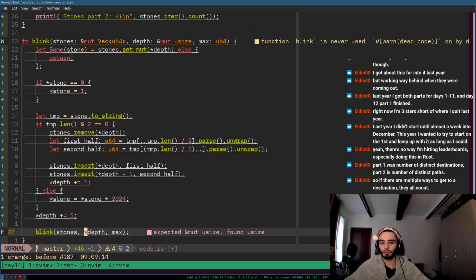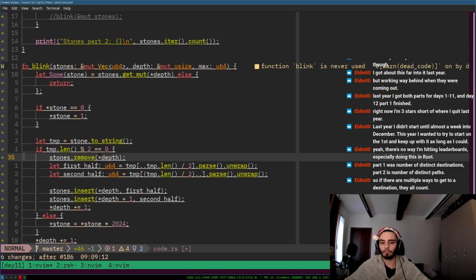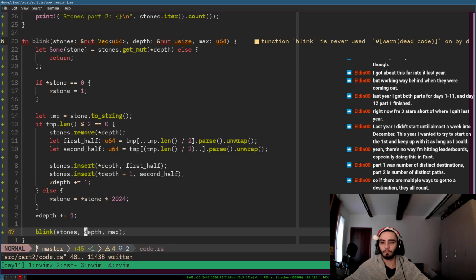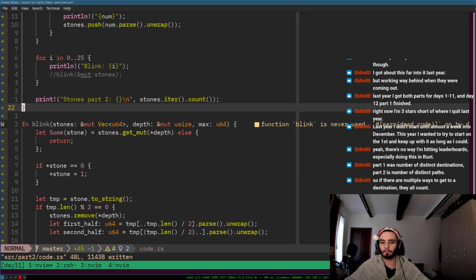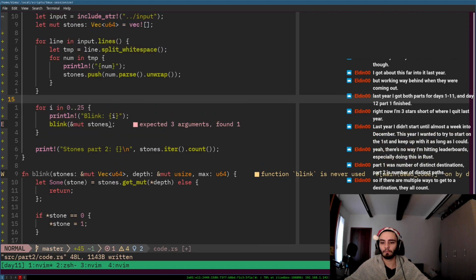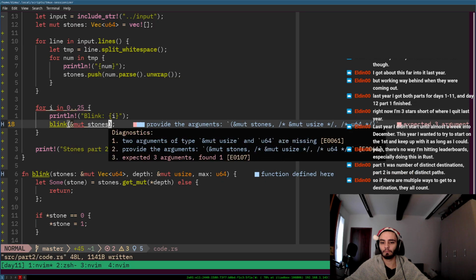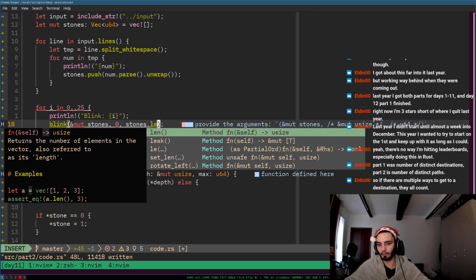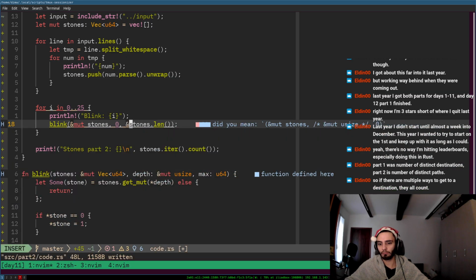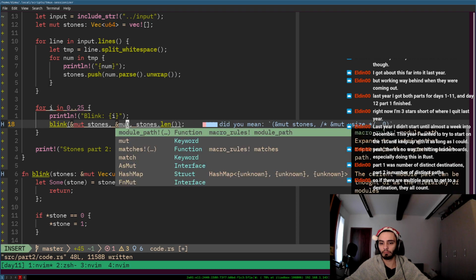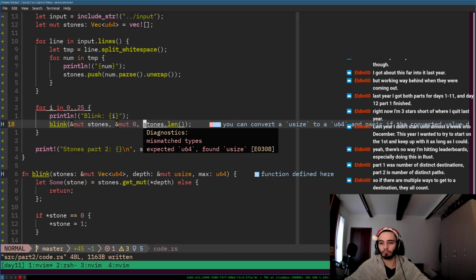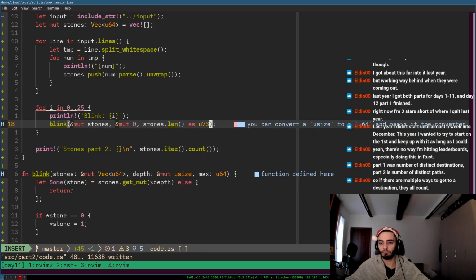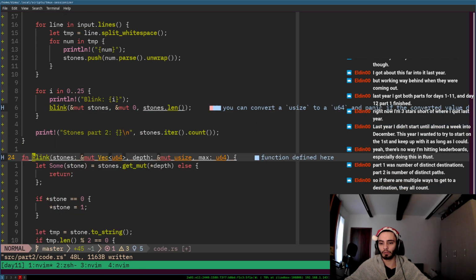I didn't do anything with it. 0 and my max would be stones.len. Well, I don't care, so it should be like a usize.